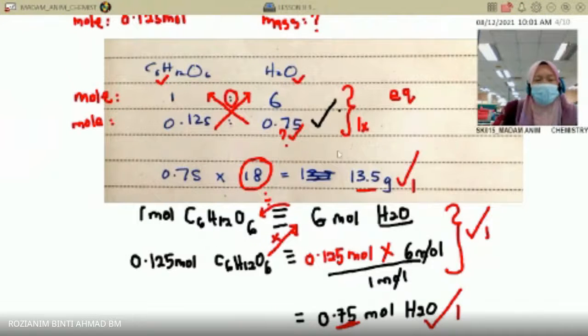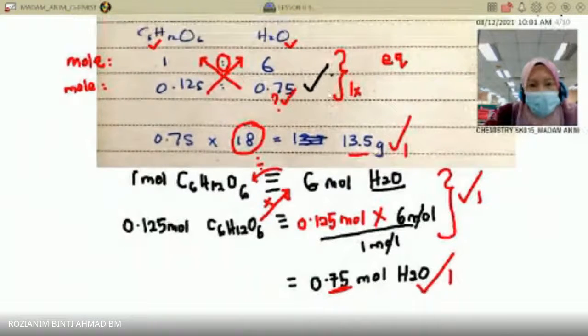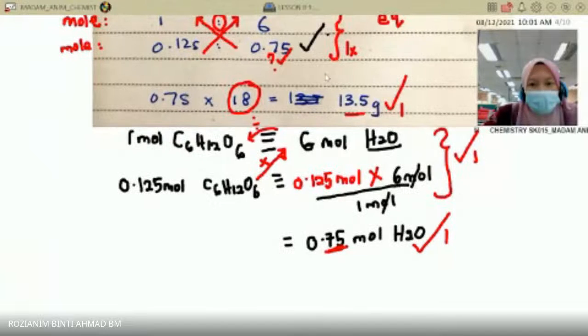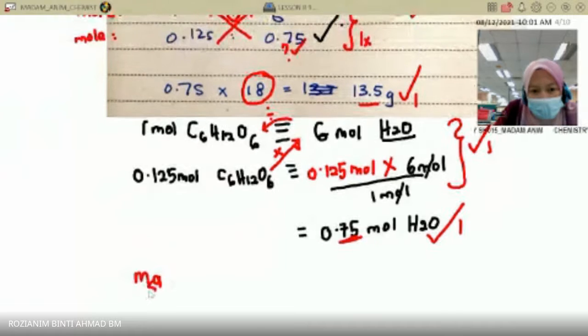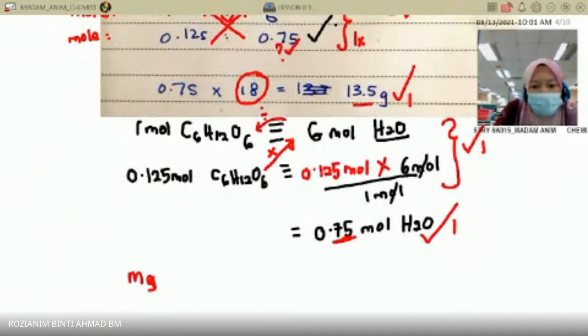So maksudnya dekat sini, for this writing we have a problem in mark of the step. So careful. So bermula pada hari ini, you belajar je stoichiometry, it's better you try rewrite like me, sebab dia ada markah. Okay, markah step. Lepas tu kita nak cari apa? So label lah apa yang kita nak cari. Mass. Dia ambil masa sikit lah sebab kita dah biasa tulis simplify masa dekat sekolah. Okay. Dekat metric better kita tulis specific sebab kita nak pemeriksa senang nak tengok.